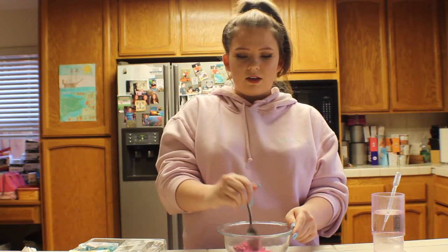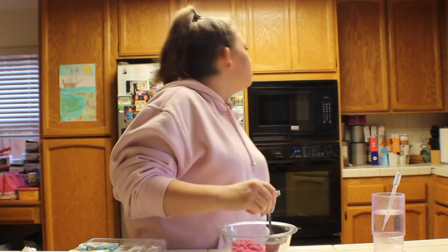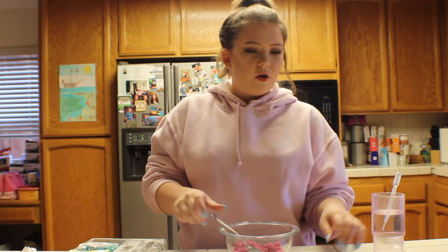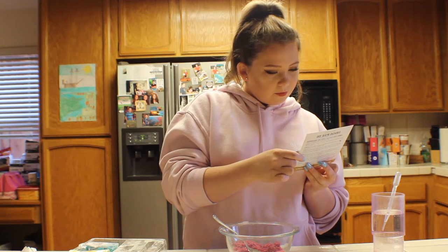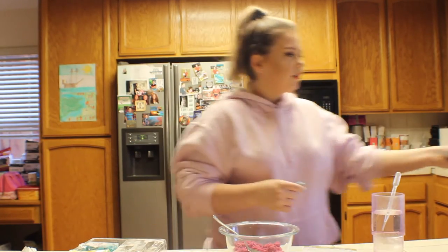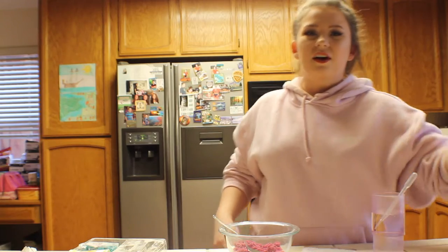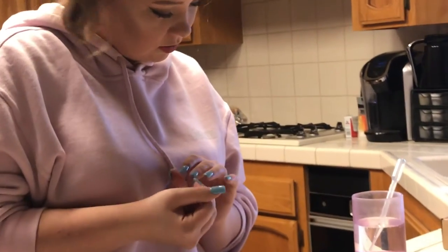Okay, I'm just gonna mix this so it doesn't dry up or anything. 1 minute. I have 20 seconds, so then I'll take it out. I don't know what this silver thing is for. Yeah, so I'm gonna dump the baking soda that's on here into the sink. And I'll just put the bath bombs on there, I guess. So I just take it out.